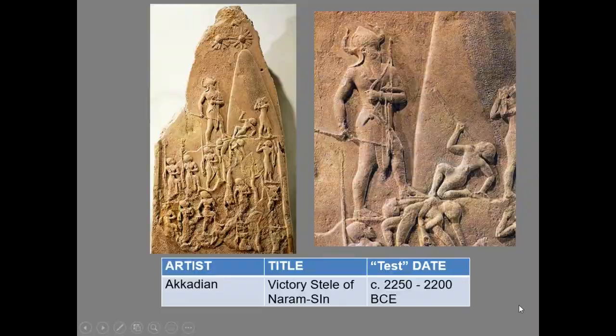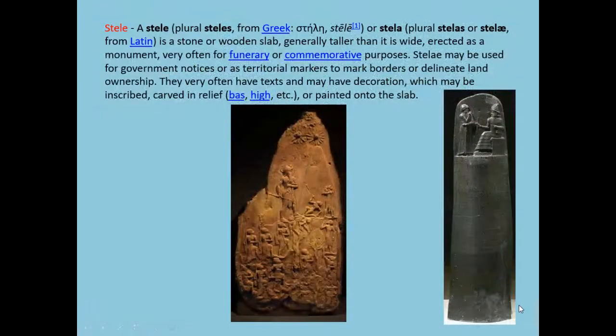This is a stele, and a stele is an important term for us as well. It generally is a relief sculpture. It may or may not have text, but generally they are much taller than they are wide, and they are usually relief carvings. More often than not, these are created to commemorate important events, whether that might be a political moment or a battle. Either would be typical types of subjects that you could use for making a stele.